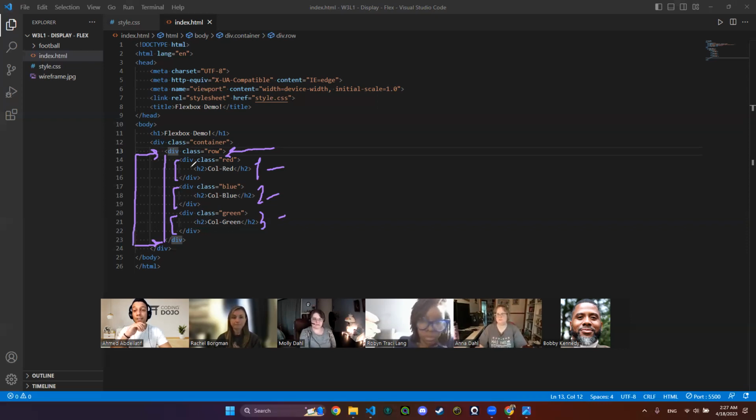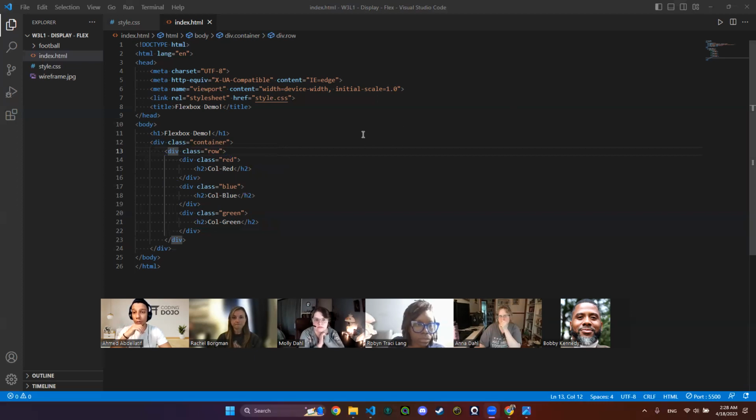Do you guys understand this? Okay. So I didn't go to red and say display flex. I didn't go to blue and say display flex as well. I didn't go to green and say display flex as well. No, I went to their parent, which is the div that is combining them, and told that div display flex. So when I add display flex to any div, it's going to be positioning its children in rows. What is the parent? Our row. What are the children? The 3 divs right here, blue, red, and green.